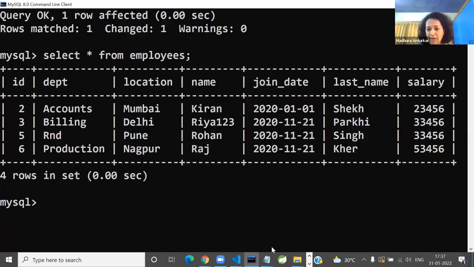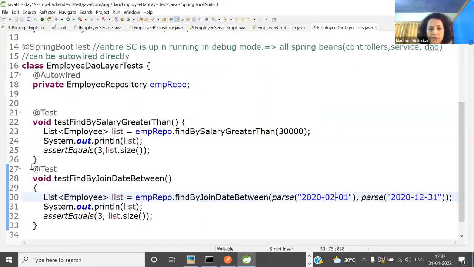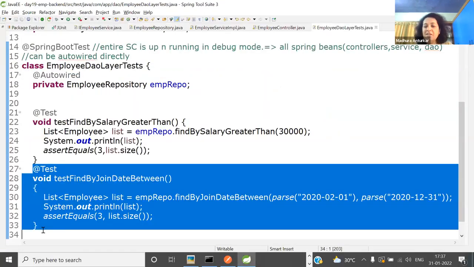Accordingly, you write your begin and end date. And this is the test case I had written. These are extremely easy test cases. The complex ones are the ones for controllers. Web layer testing, that is really critical.